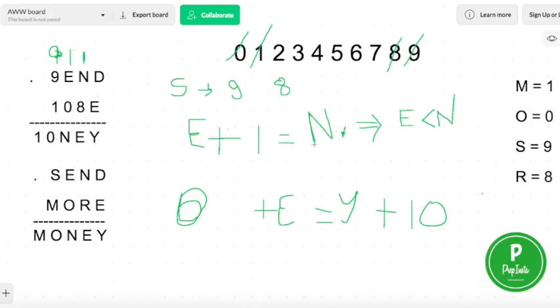And the value of N in that case - if the value of E happens to be 5, then N is E plus 1. Then the value of N is 6. And in that case, we've assumed the value of D is 7. So this satisfies the whole scenario and the value of Y comes out to be 5 plus 7 equal to 12. So the value of Y happens to be 2 under this scenario. So let's just cut out all the values that we've gotten.